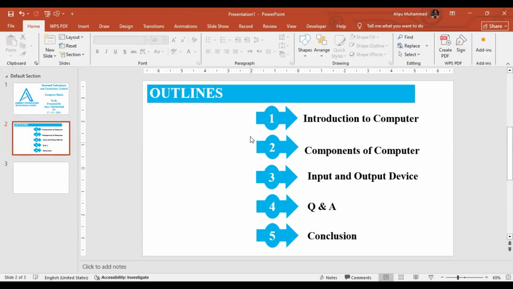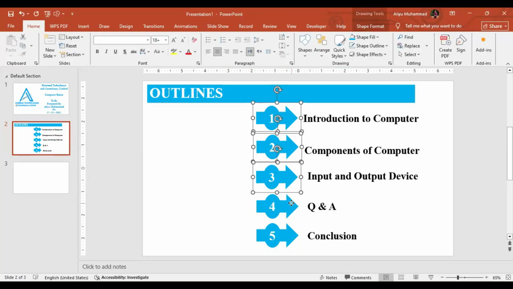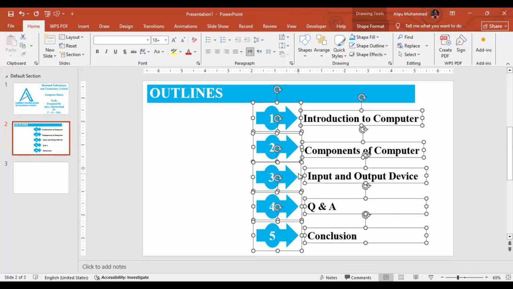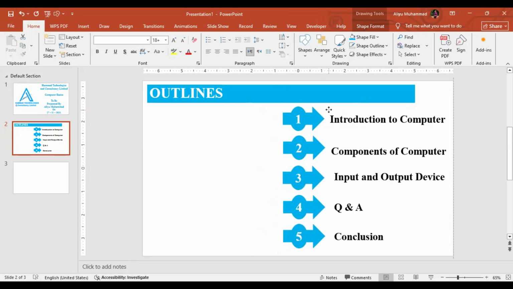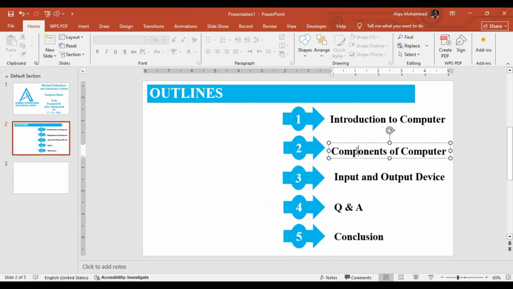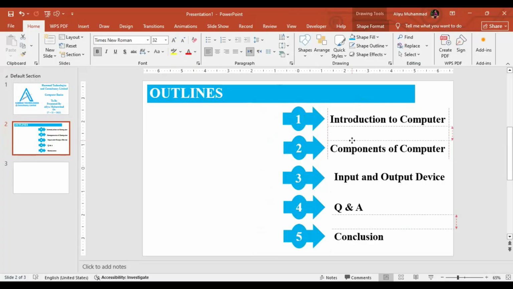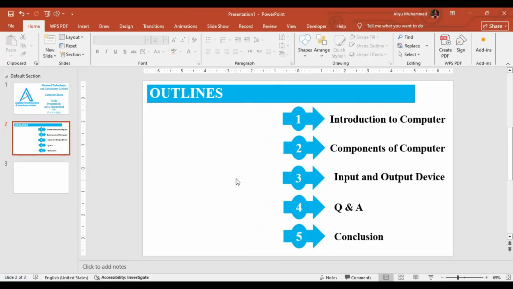So now, these are our outlines. Then I just select them all, please. So let me just raise this one a little. So these are our outlines. So now if you like, since your presentation is based on computer, you can just download a computer image and just put it here.